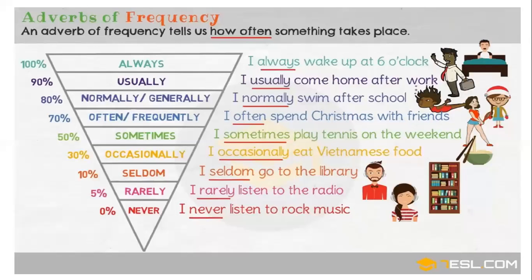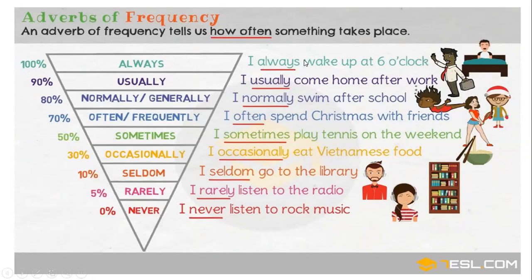And I have this inverted pyramid that says that an adverb of frequency tells us how often something takes place. Remember that an adverb modifies a verb. Recuerden que un adverbio siempre modifica un verbo, ¿verdad? Entonces, antes de hablar de las frecuencias, vamos a ver. All the words that are underlined here are adverbs. Todas las palabras que están subrayadas acá son adverbios. And normally, they are modifying a verb. Y normalmente están modificando al verbo que es la siguiente palabra que aparece.